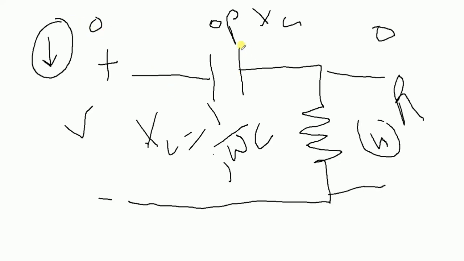The same thing can be done with RL filters. Just replace the capacitor with an inductor. Then what will happen now? We know that an inductor has the opposite behavior. When the frequency is low, the inductor is short. Inductor is short means no voltage will be dropped here and maximum voltage will be dropped.